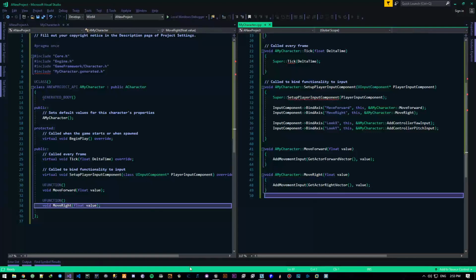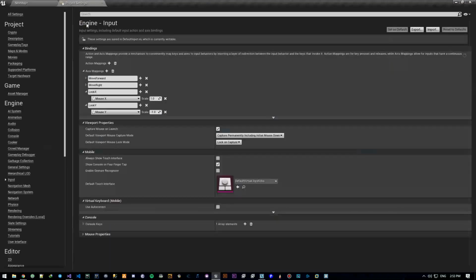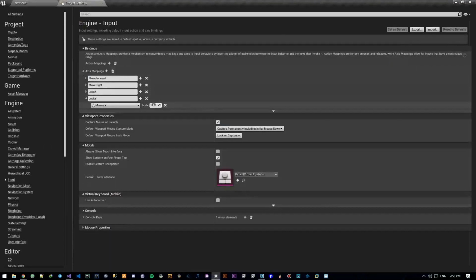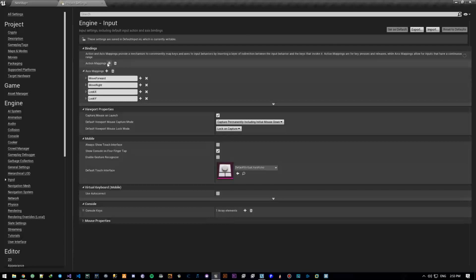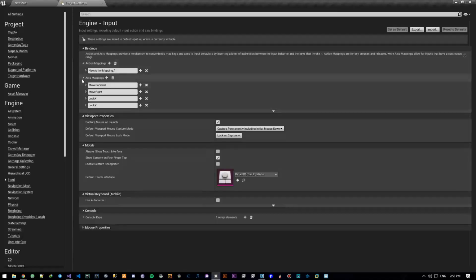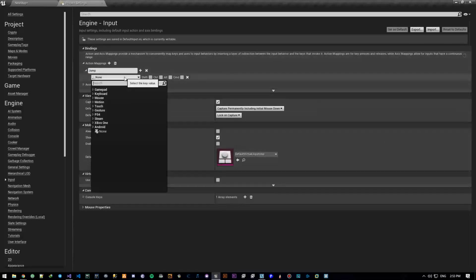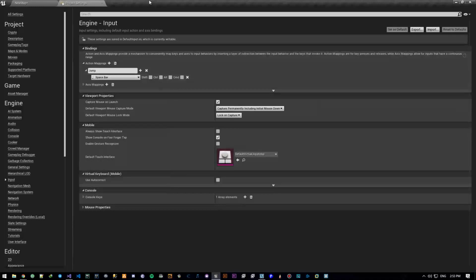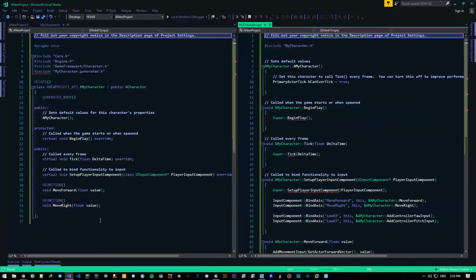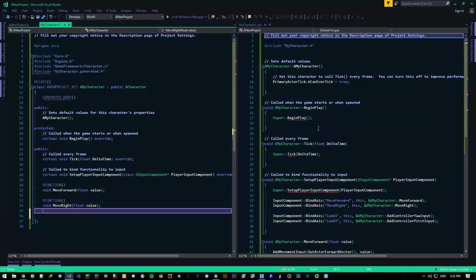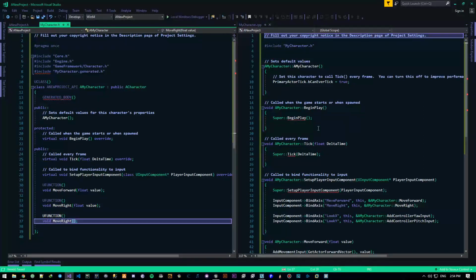Okay, that's all good and dandy. Let's implement jumping. Jumping doesn't have to take a value like this. It either is being pressed or is not. So we're going to create an action mapping. I'm going to name it jump. Obviously it's going to be spacebar, all good and dandy. I'm going to save it, go back to my character, and create two more functions. You may ask why two, but I will tell you why. I can't put that there, it's going to give me an error for some reason, but yeah. So jump begin, and we're going to have jump end.